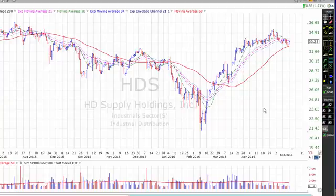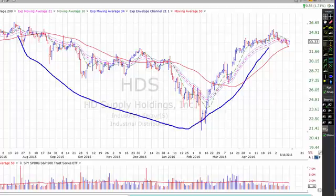Next stock I want to take a look at is HD Supply. HD Supply is a spin-off from Home Depot. HD Supply distributes products for the maintenance and repair, infrastructure and power, and specialty construction markets. The stock has been working on this kind of funky first stage cup and handle base with a pivot point in the 35.51 area. It also pulled back to its 50-day moving average and held. We'll see if we can hold that area and break above the 35.61 area. HD Supply gets a 72% checklist rating and would be a wonderful stock for conservative investors to consider here.